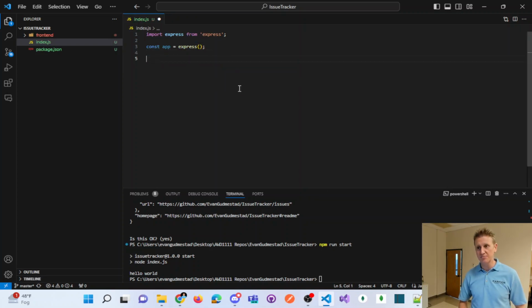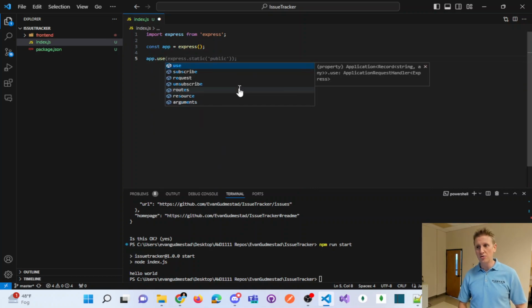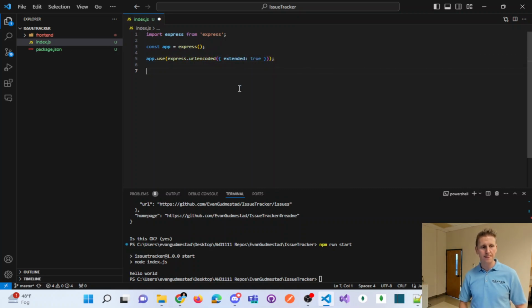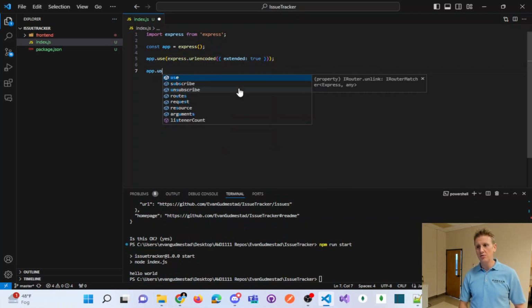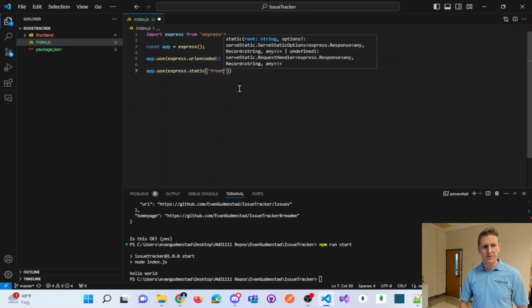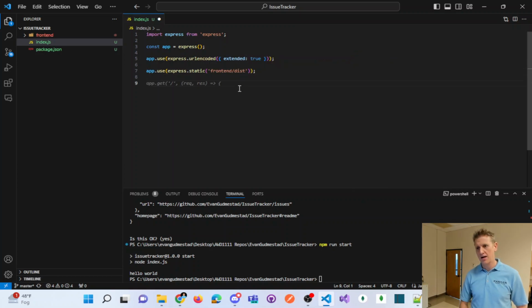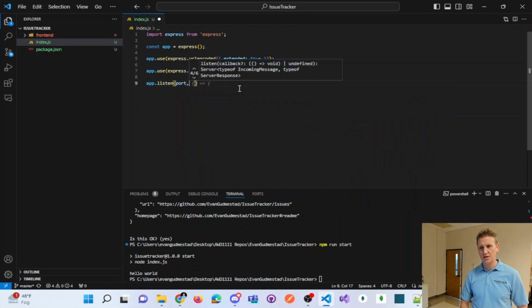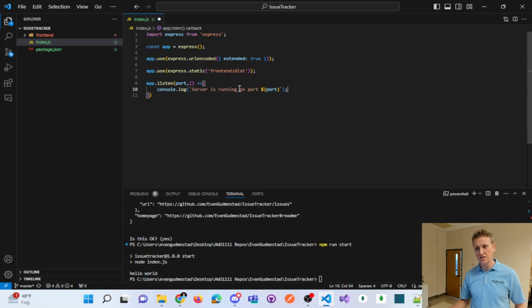const app = express(). app.use(express.urlencoded). app.use(express.static('frontend/dist')). app.listen(port, arrow function with curlies, and console log is running.